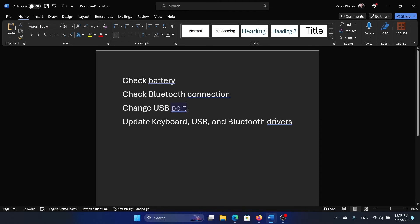The next solution is to change the USB port. The issue could be with the hardware device itself, the battery, the connector (the USB dongle), or software/configuration on the system. If hardware and battery are fine, the USB connection could be the problem. The dongle usually doesn't go bad, but you can test it on a different computer to be sure. If there's no issue with the dongle, try connecting it to a different USB port.